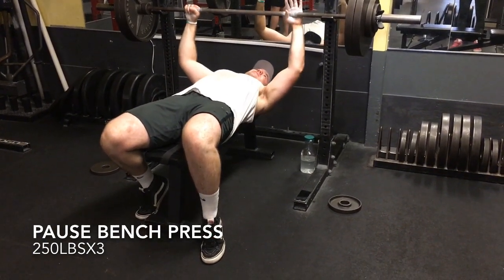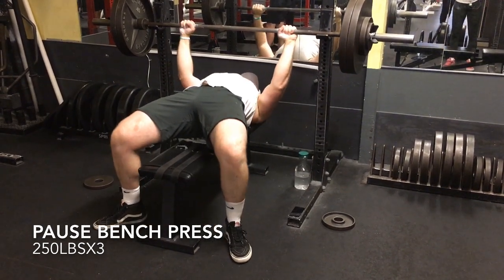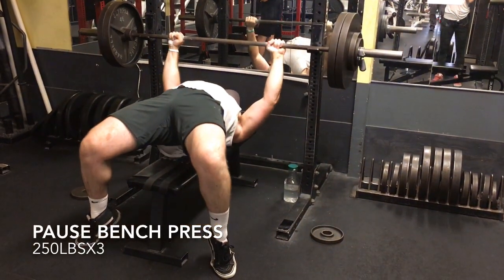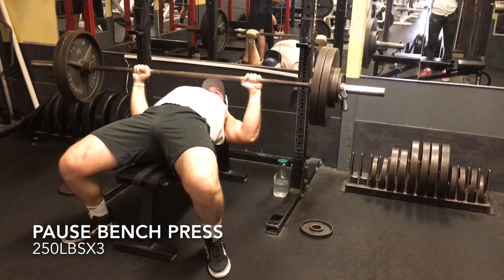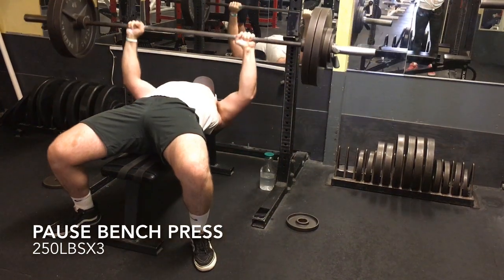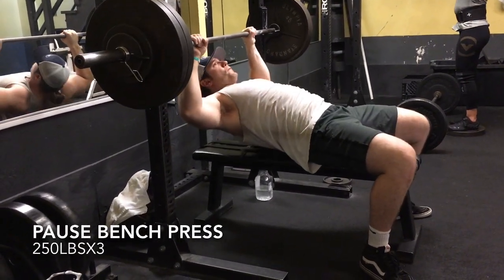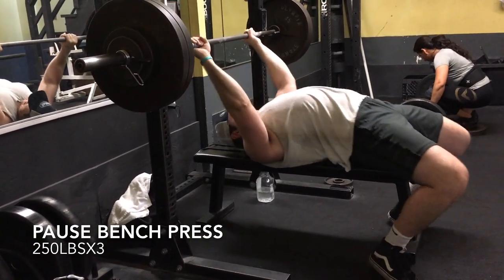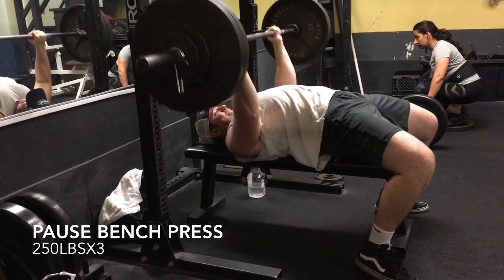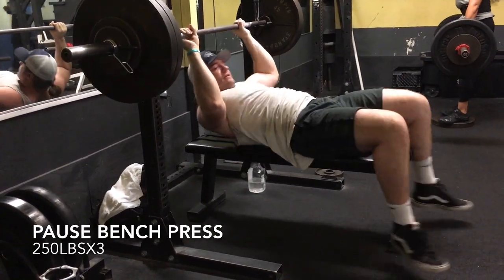My hands are white so I think I used chalk on this set. This one was a little wider grip — I think I went like thumb to where the knurling ends. With leg drive, I've been more just trying to get my feet flat and comfortable because I have really bad hip mobility, which is part of the reason I'm trying to learn to pull sumo. That was fast, but even with that little wider grip, it's a little slower off the chest — you don't get that speed off the chest. When we're talking a little wider, we're talking maybe an inch or two, but to me that's a huge difference. Pretty good using the lats, really pulling it in, trying to bend the bar. And since I started this program, my bench has just gotten technically so much better. So pretty awesome.